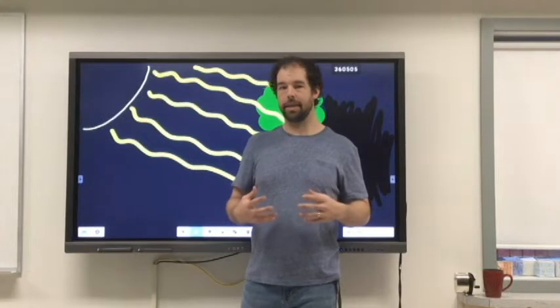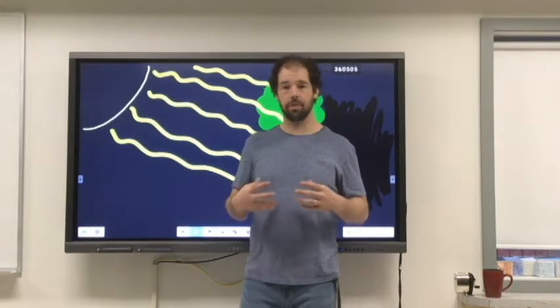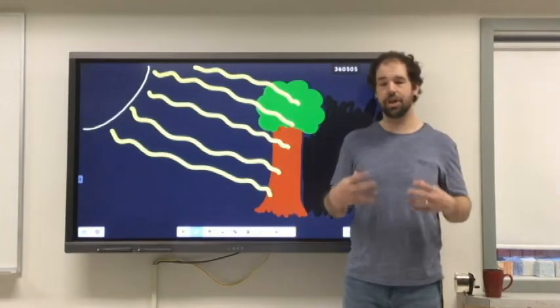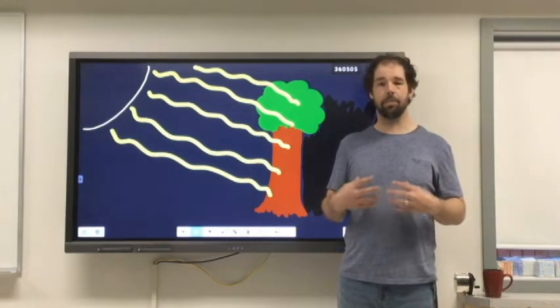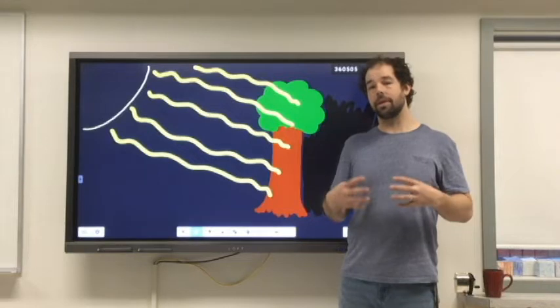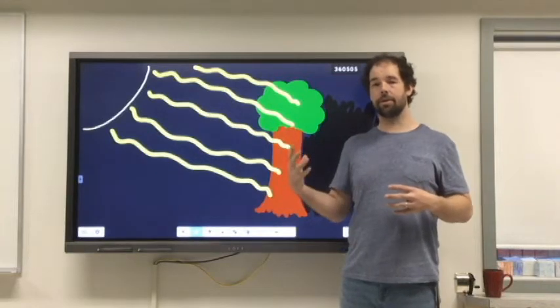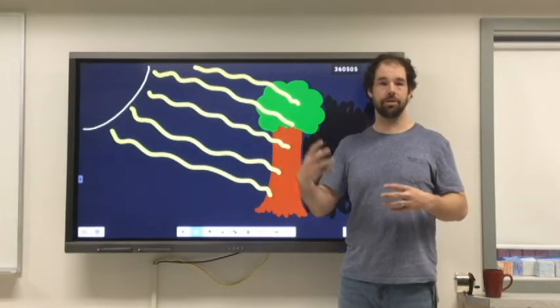On a hot sunny day, when you stand in the sun, it feels extremely warm. However, when you stand in the shade, it feels much cooler just because you're out of the light. It's being blocked by the tree. So what that means is the light, or the thermal radiation coming from the sun, is producing heat.